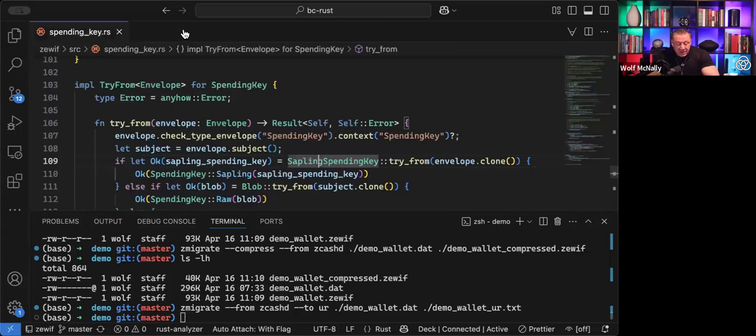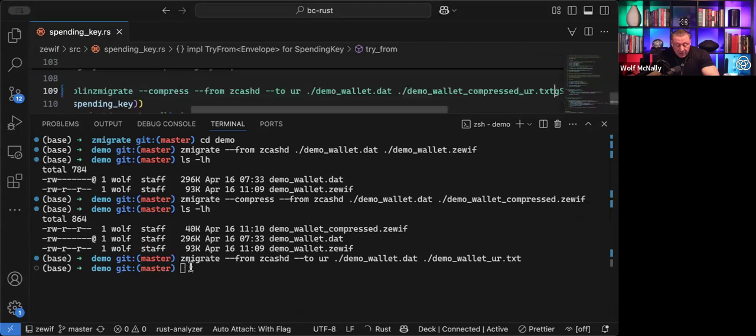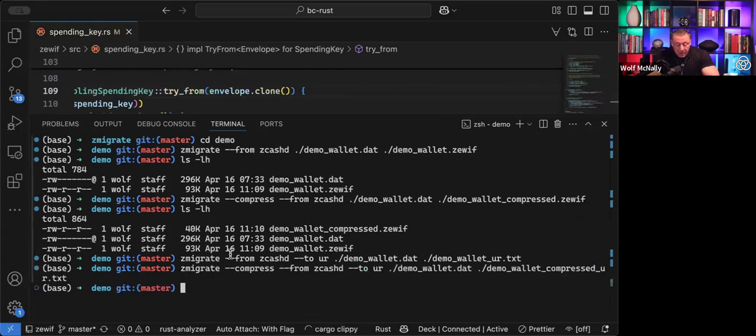I don't know that the Zcash community needs that at this point, but it is an option. It's there, and the reason I actually prioritized adding it, even though it's just one line of code, was basically so that I can show you the next thing, which is that, actually, I'm going to also do this as compressed as well. So again, because we're going to see some differences between them here. Okay, so I just actually created the compressed version of that as well.